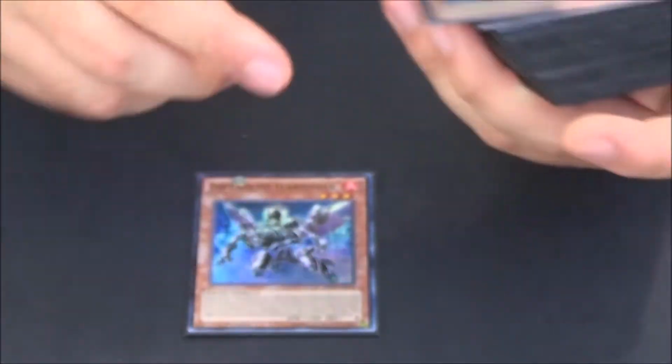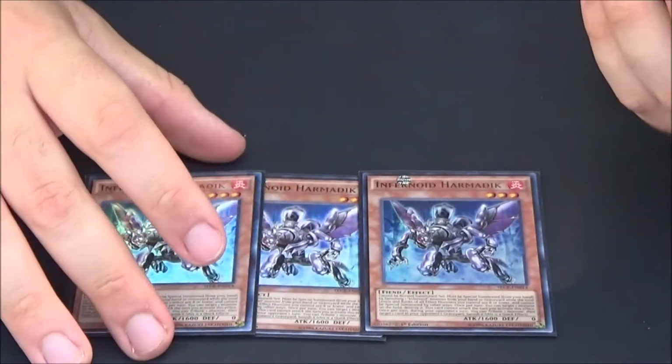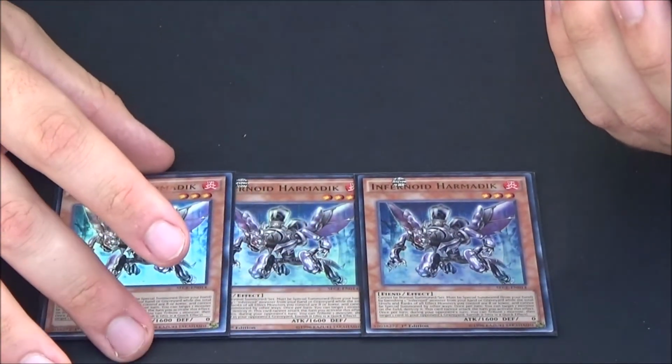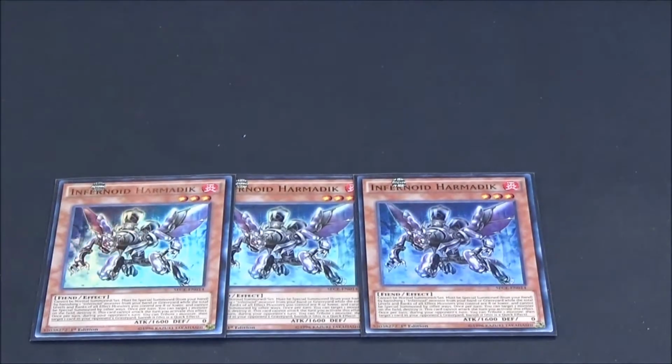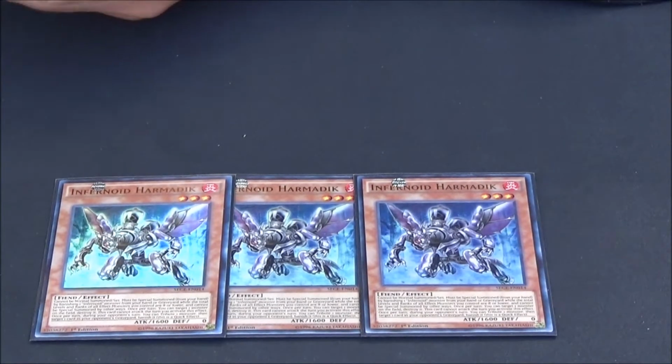But okay, first off, you run yourself a nice 3 Harmonique. This guy is your monster removal. He's your bear explosion type effect. Blows up a monster on the field. Very useful. Also has a decent attack amount. Kind of a staple. Honestly, he's too pricey though.